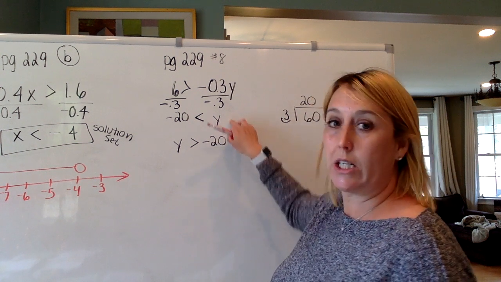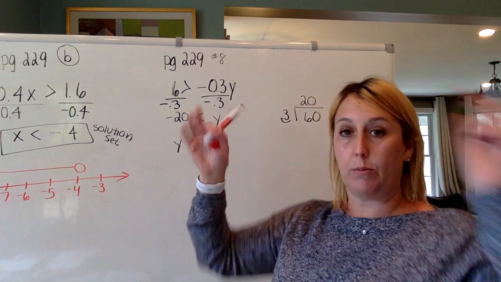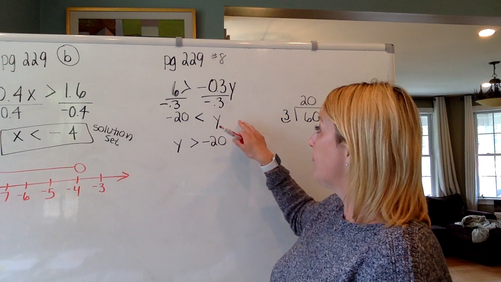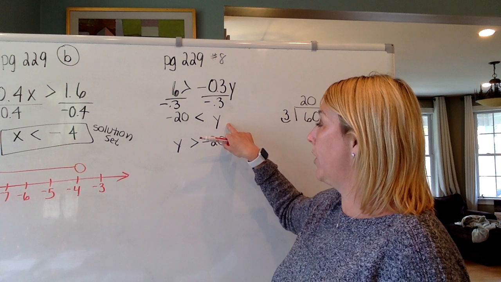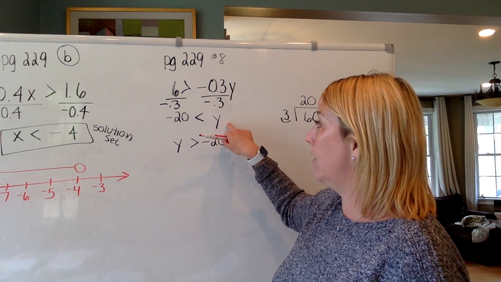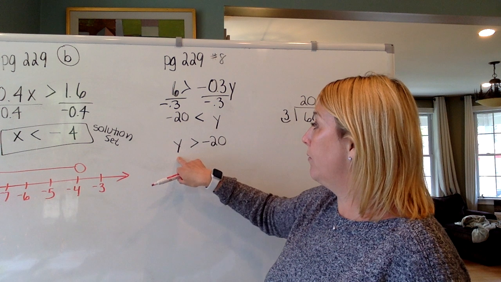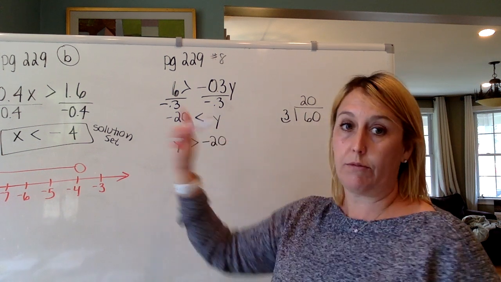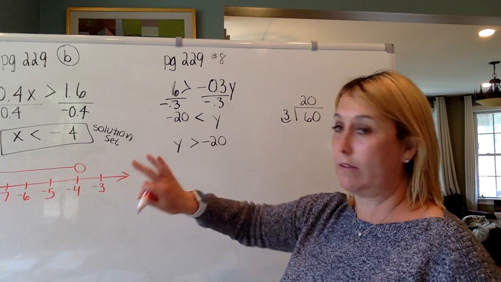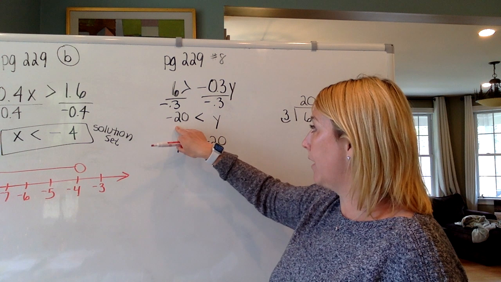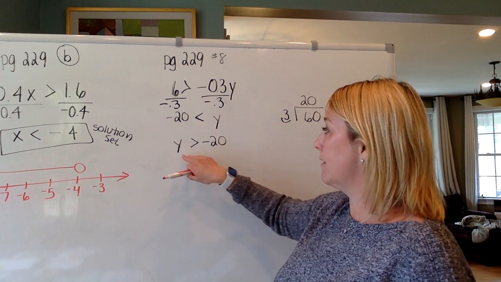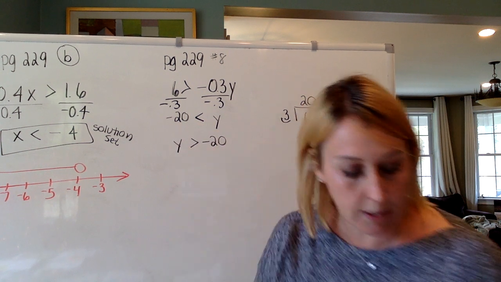So what I did here isn't anything about it being multiplication or division with a negative. This is all about when the variable is on the right of the inequality, just moving it to the left means that you need to flip the alligator the way it's facing. But they mean the same thing. Negative 20 is less than y is the same as y is greater than negative 20.